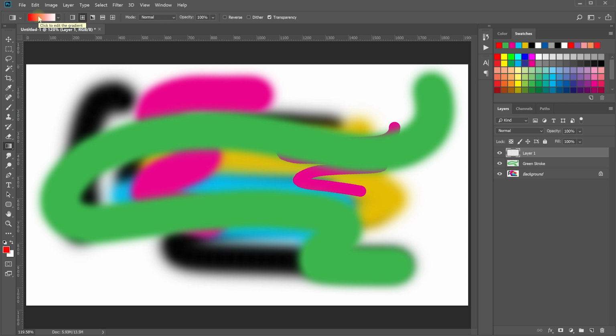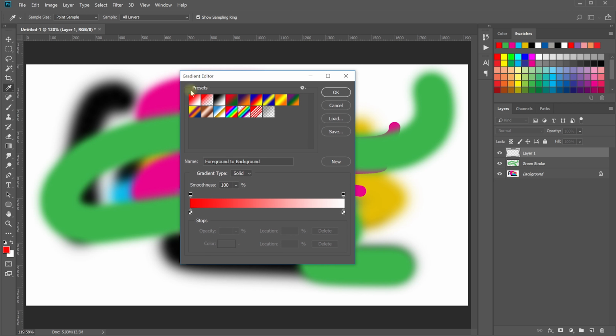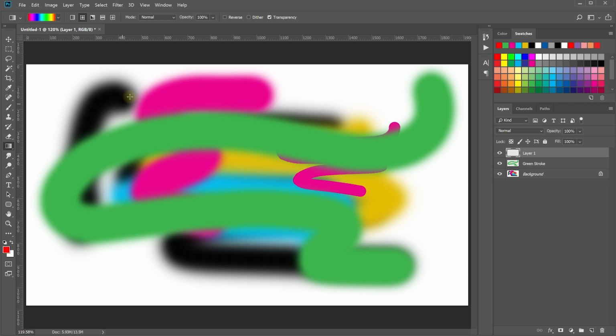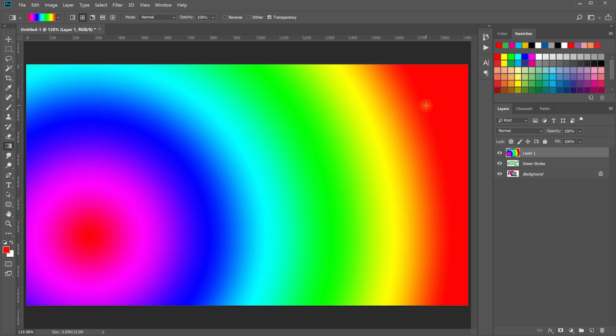I can also click on this gradient, and that is going to bring up the gradient editor, and in here I can change my gradient, add all sorts of colors, or select some cool presets like this rainbow here, which I'm kind of liking, so let's simply hit OK. And in order to place down a gradient, you simply click and drag, and it's going to give you a little line, and the gradient is going to extend from the start to the end point of this line. So let's drag this all the way over to the right hand side. Let's let go. And Photoshop has added a really cool radial gradient into this layer.